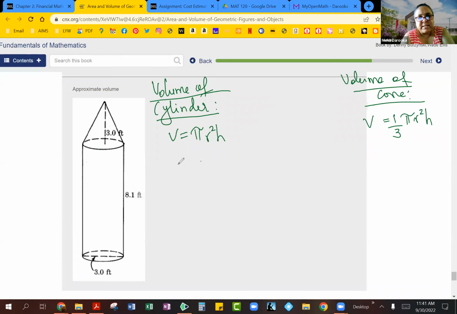Alrighty, so let's start out with the volume of the cylinder. So again, pi, you are using 3.14. The radius is going to be whatever the base of your cylinder is. So you're given 3 inches over there. What's going to be the radius for that if they're giving us 3 inches?